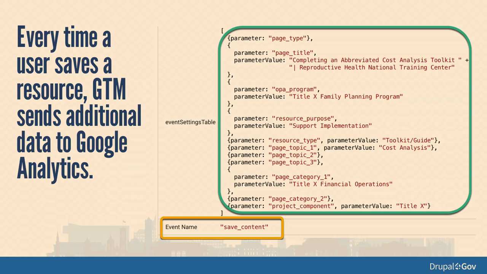That means next year when Elizabeth and team are looking back and they're really curious, we're going to say that saving is a really good indication that somebody is very interested in this resource and wants to use it again. And so we want to know what are the most saved types of resources. She can pull a report from Google Analytics or from the dashboard and look at the most saved types of resources, or the most saved resources within the OPA program, the different programs. Without pulling in these parameters or these extra fields, you wouldn't be able to get that information. You would just get total saves of content, and you'd actually be able to pull in page URL because that comes out of the box in Google Analytics.